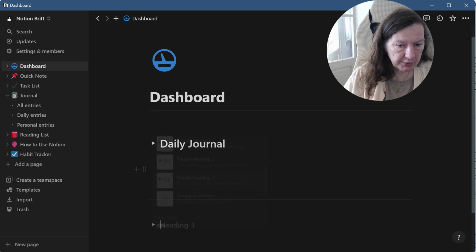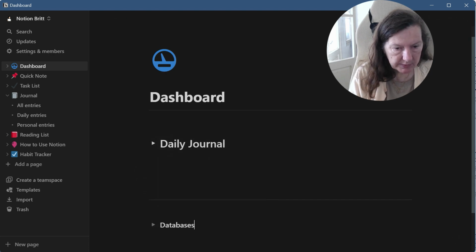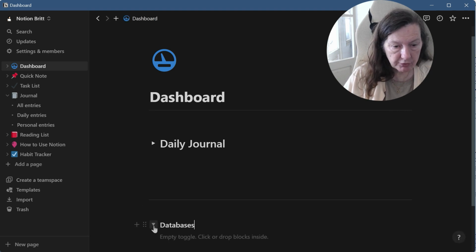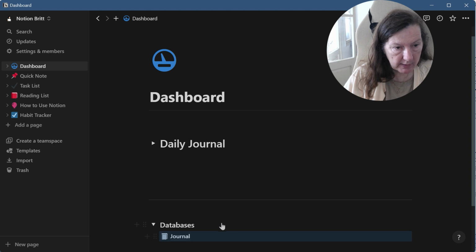I think I'll take a toggle headline and then call this databases, because those are areas you don't need to look at daily. So I'm going to open the toggle and then click and drag the journal over here. So now it's hidden, you won't see it over here.